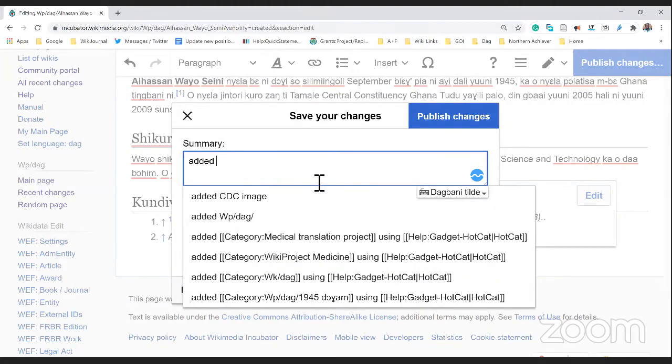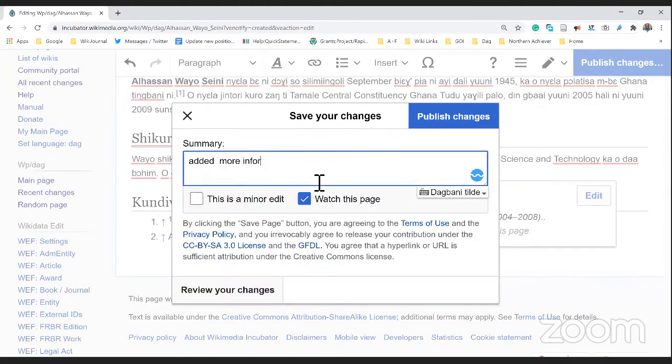Added more information. Basically, we do the summary because you don't have to do it, but later on, I'll show you when someone is going through the revision history of the article, they would be able to see bit by bit how the article was built.